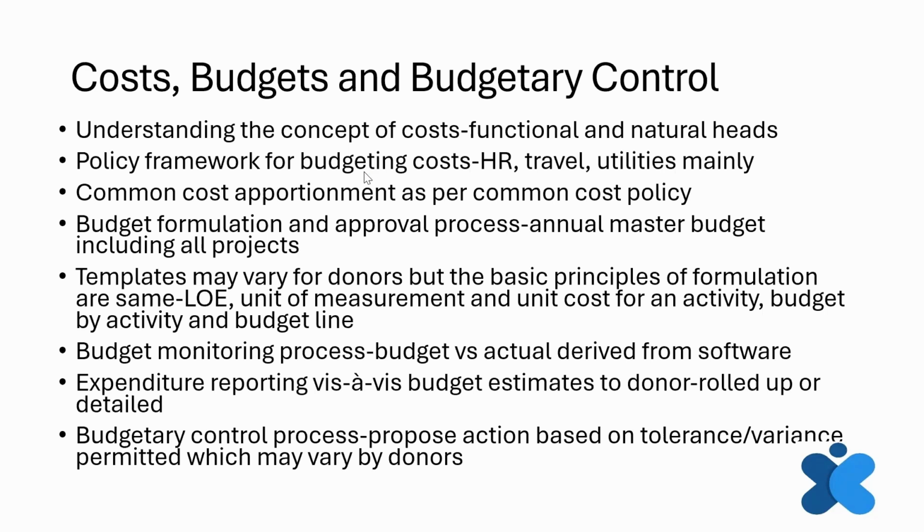So you have direct costs, which means 100% allocated to the project. But there are certain costs which are needed for running the organization. Those are called common costs. I'm not getting into those details; we'll need a separate session on that. But what you need to know is that it is not only direct costs that have to be asked from the donor. A lot of the common costs will be apportioned to the project, and a method has to be computed, which is what is called your common cost policy.